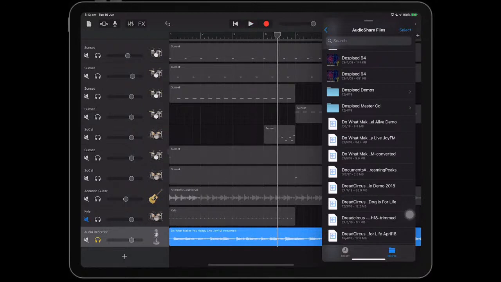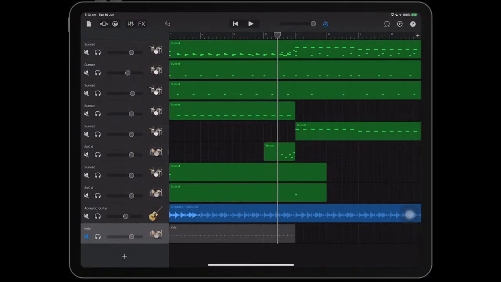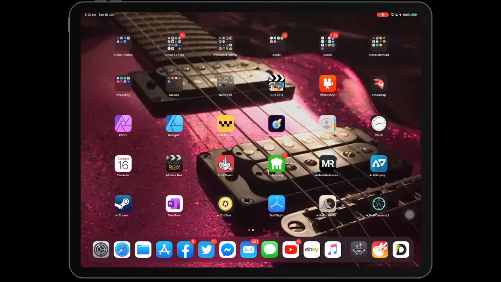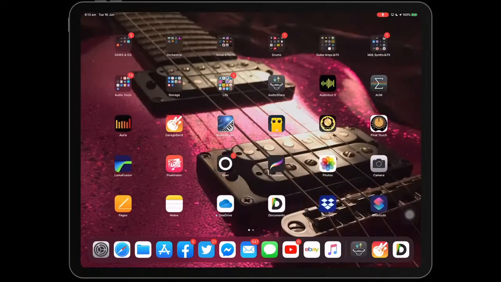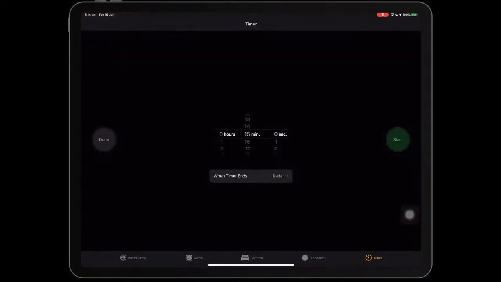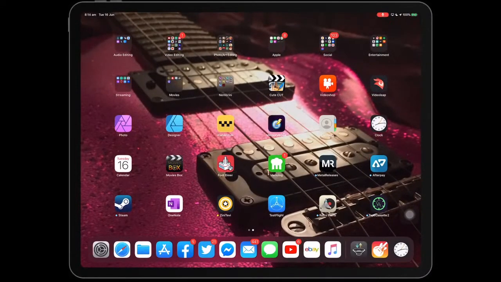Now, while we're on this little magic panel here on the side, I don't even know what Apple call it. I call it a magic panel. That's stupid, but hey, they tell you the products are magic, so let's just go with that. I'll show you another quick tip while we've got this little panel open. I'm going to swipe that over to the side, close here, and open the clock app. I'm going to move to stopwatch, and close out of that. And now it's down here in the bottom.